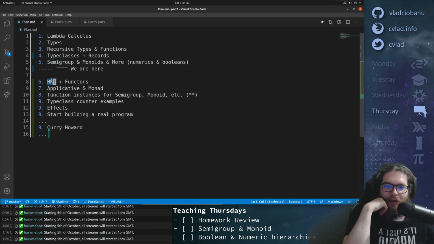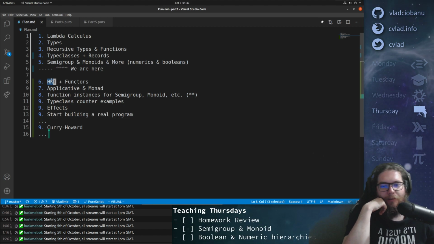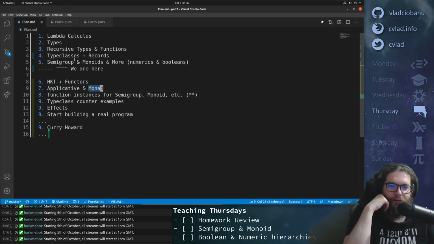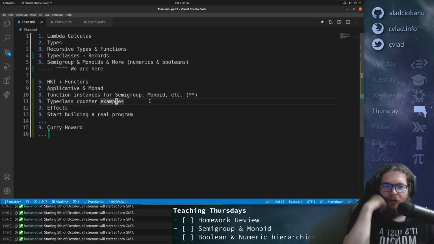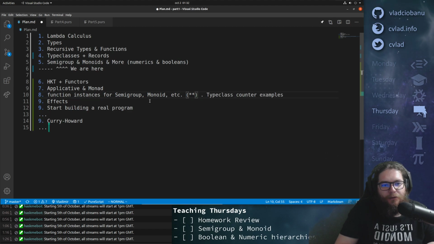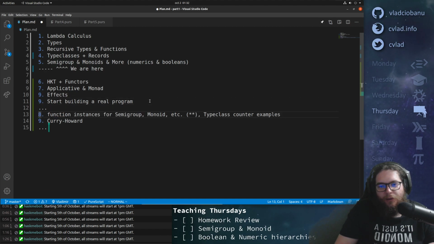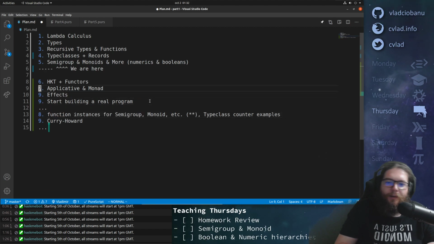And then you know all the language, and then we're going to learn a few more type classes, right? Functors, applicative, and monad are some of the most famous type classes in functional programming, and some of the most used ones, next to the ones that we've done today. Then the rest, I think we can probably connect these parts together, but maybe we can do it after we start building. Yeah, I think that's fine.